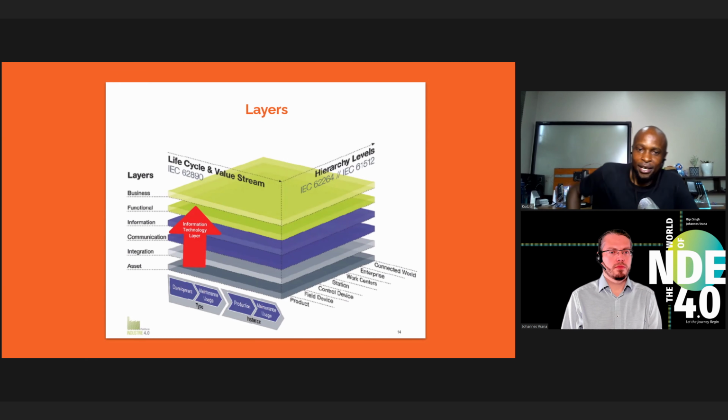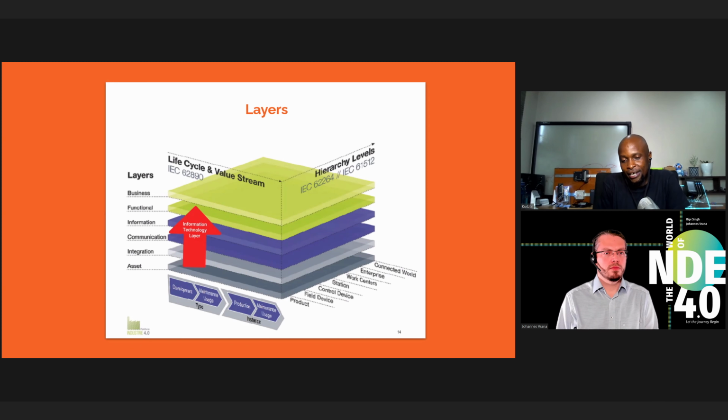Now, this dimension here represents the architecture of components within a manufacturing facility. So as I've already highlighted, for the component itself, right, we need to define the layers that exist within that component. So a component in this case could be anything that could be represented in the production process.